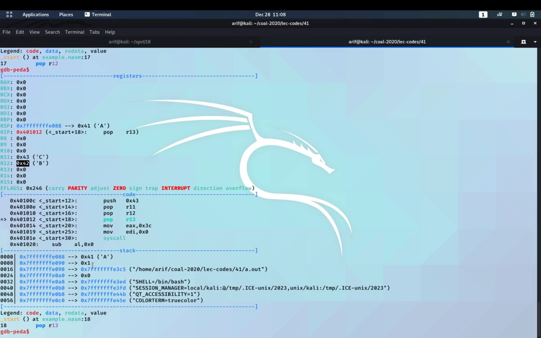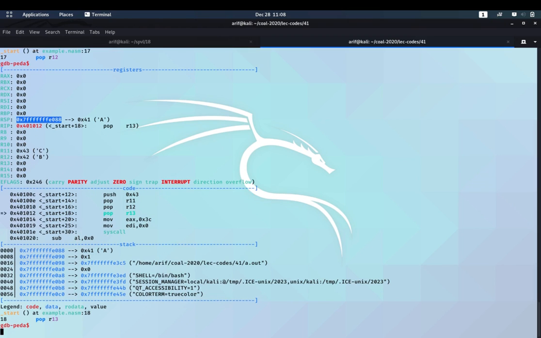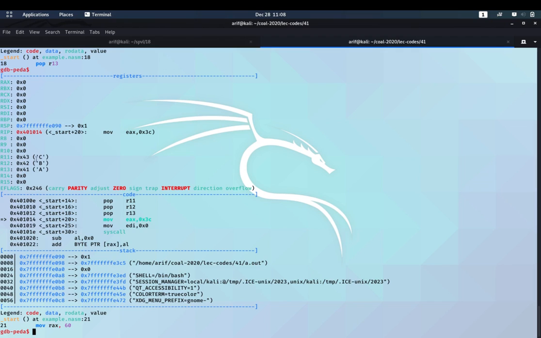Note the top of the stack contains just one item, that is 41. Top of the stack is at address E088. RSP is also pointing at E088. Let me do SI again, and finally this A has also been moved to R13. Great. And the stack is at the same old location from where we started.